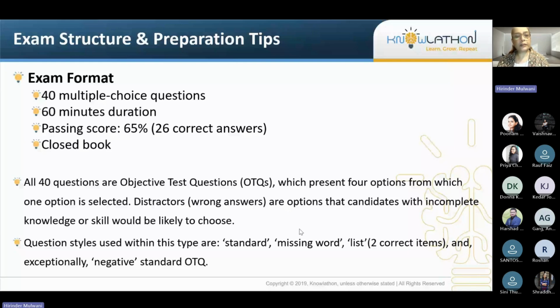So once you have completed your training program, you get a voucher which you redeem through the PeopleCert website and you enroll for the exam. The first step that you must do before your exam schedule is prepare for the exam, right? And while I will explain in detail what you need to study, I'm only right now talking about the exam preparation.